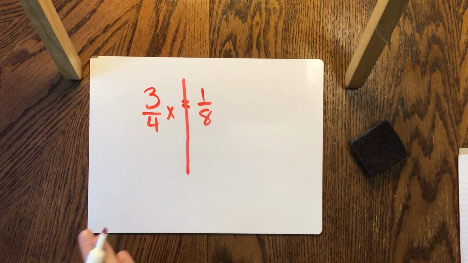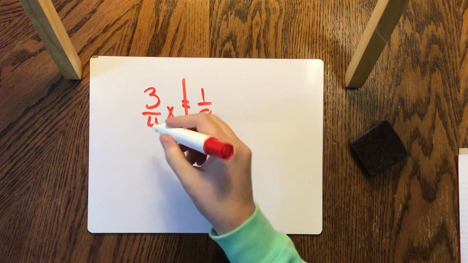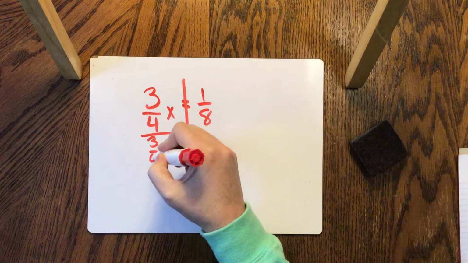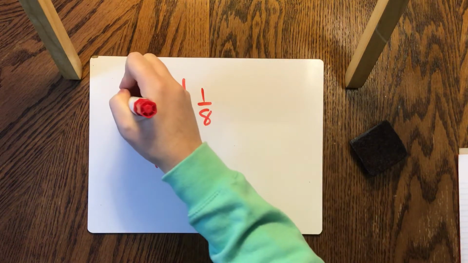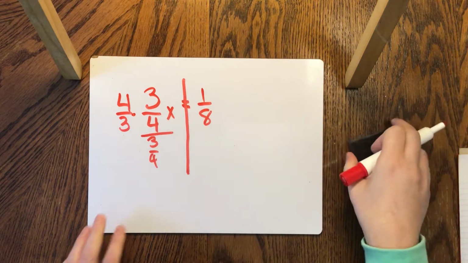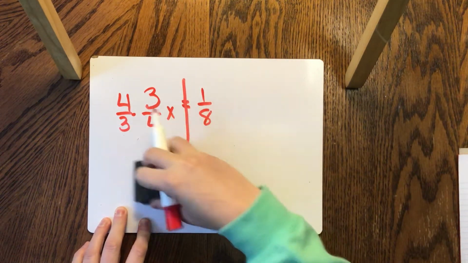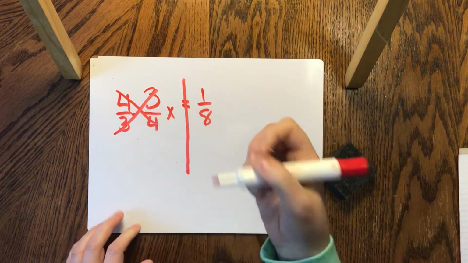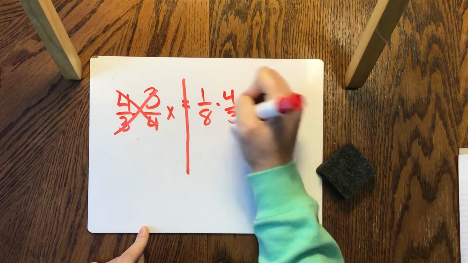a number in front of a letter, that means that we're multiplying. So we use inverse operations, and we would be dividing both sides by 3/4. But when we divide fractions, we multiply by the reciprocal. So I'm going to flip this fraction and multiply by 4/3. Erase this. Okay, so cross cancel, we're left with x. Perfect. So if we multiplied by 4/3 over here, we have to multiply by 4/3 over here.